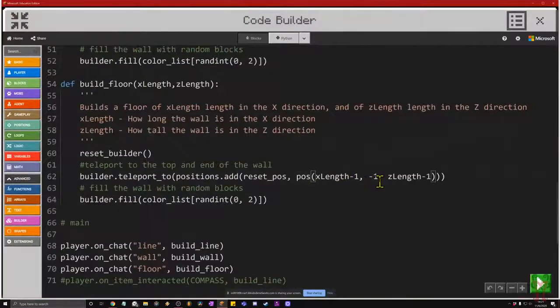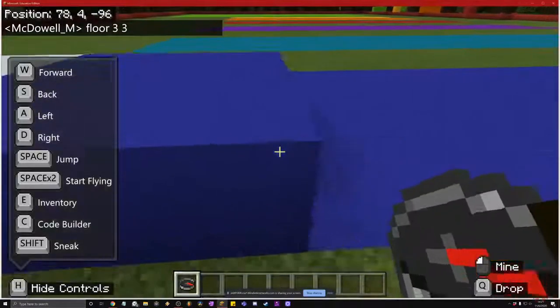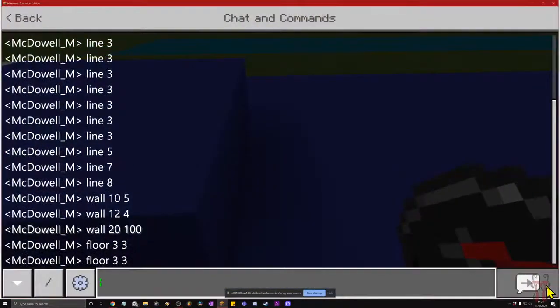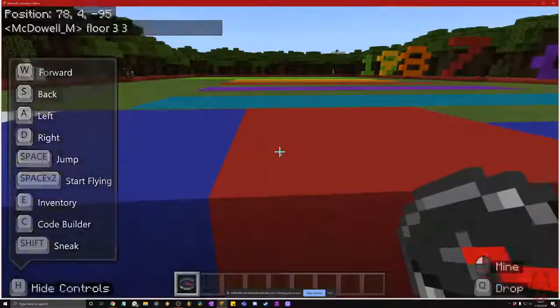It's supposed to add with this position. -1 should be added to the build floor here, and I'm not totally sure why it's not. Let me try one more time. I got stymied for a second there. Floor 3 3. Oh, it's still building above the position.